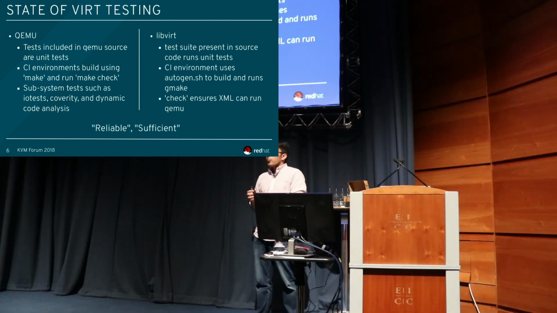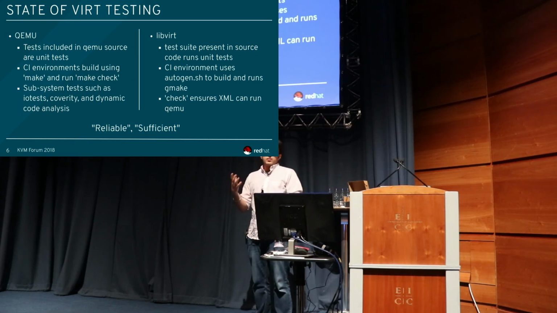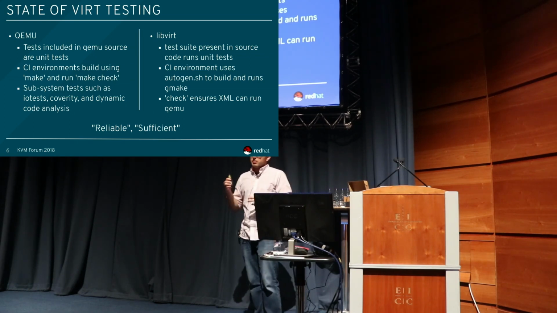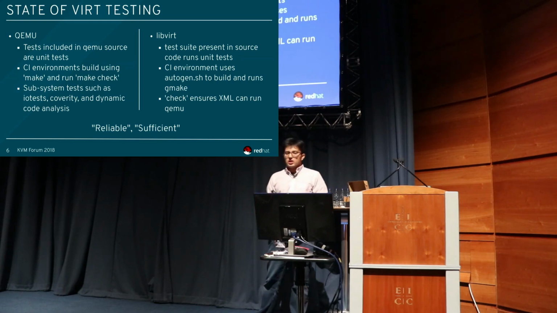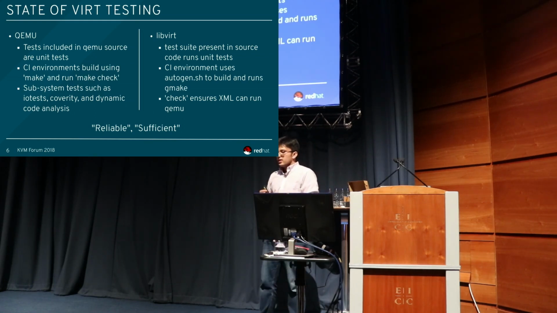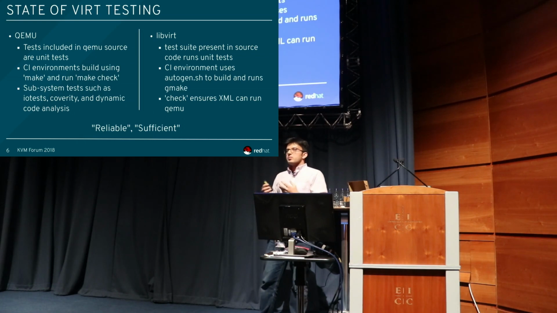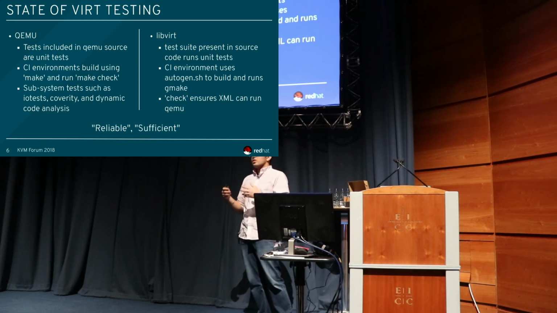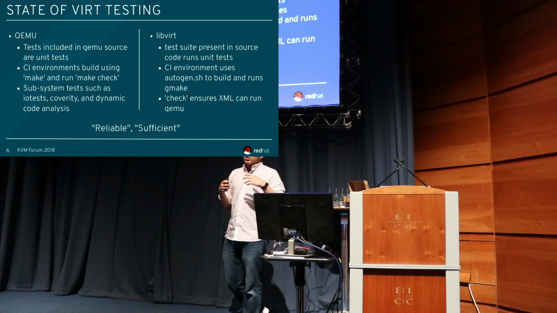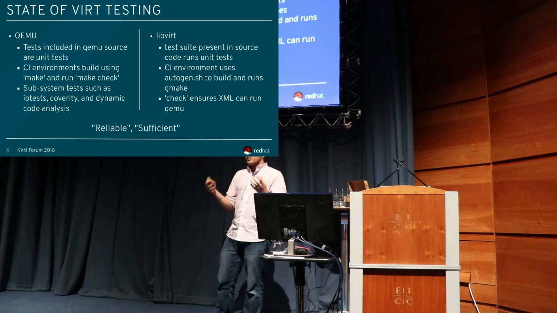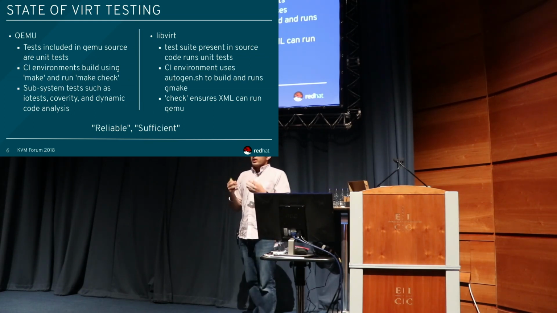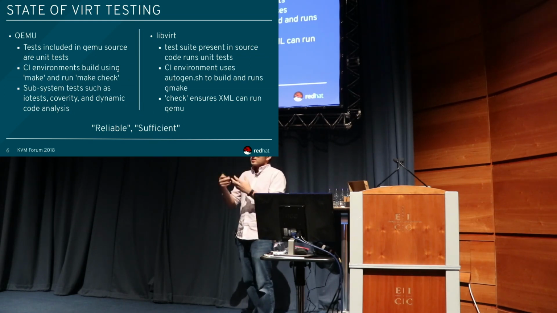That's what it runs. Now, over the last few weeks, in my discussions with maintainers, with developers, and the community in general, I've spoken about the tests, and the 2 words that come up most often as the reason they run these tests are that they're reliable and they're sufficient. We don't need to run more tests because make check is reliable. If I write a patch and I run make check on my local machine and it passes, I am fairly confident that it won't break the existing CI upstream.